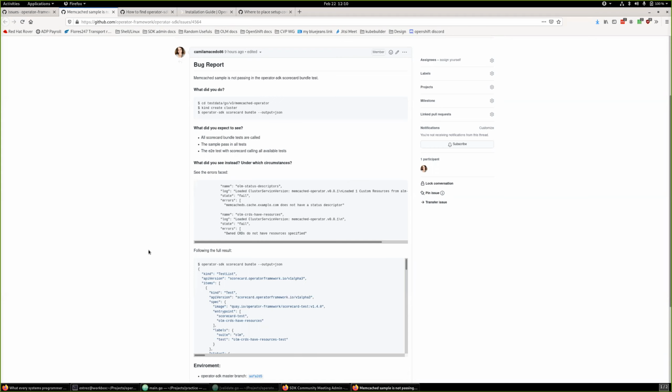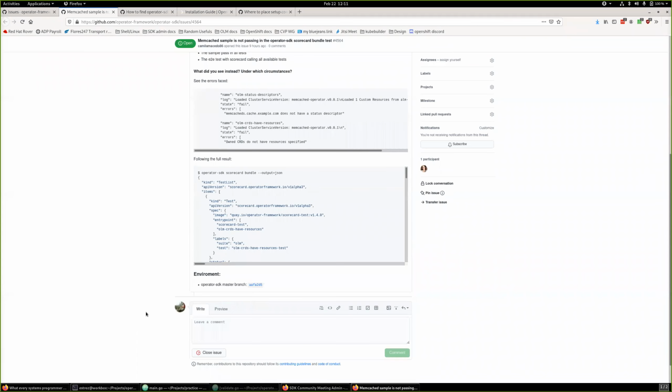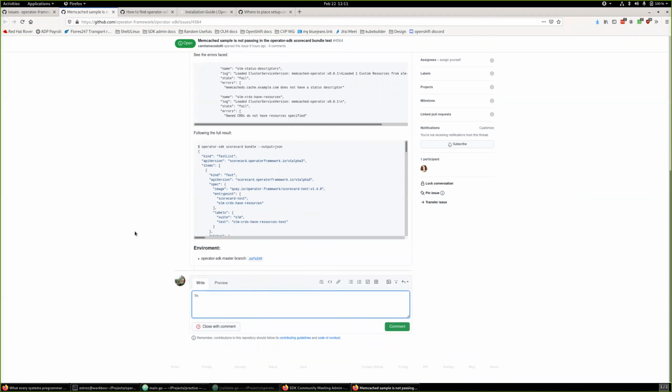We expect these things to fail because by default the operator that's scaffolded will fail a few of these tests, which is expected. But in the actual sample itself, there are CSV markers that we can add to make these pass. Because we have control over how the sample is created, we can do that. Yeah, I think the sample should pass.